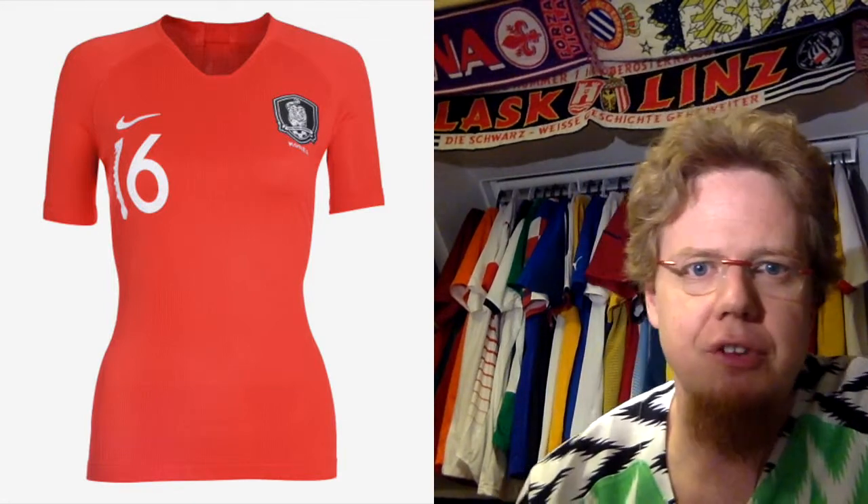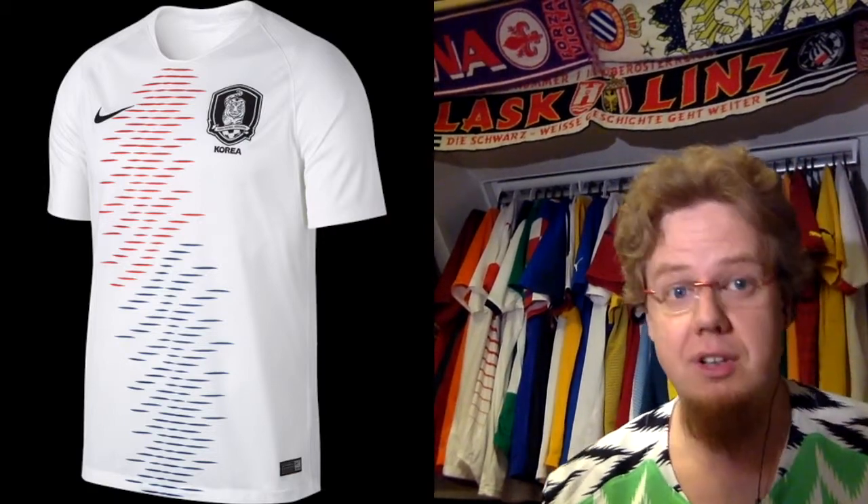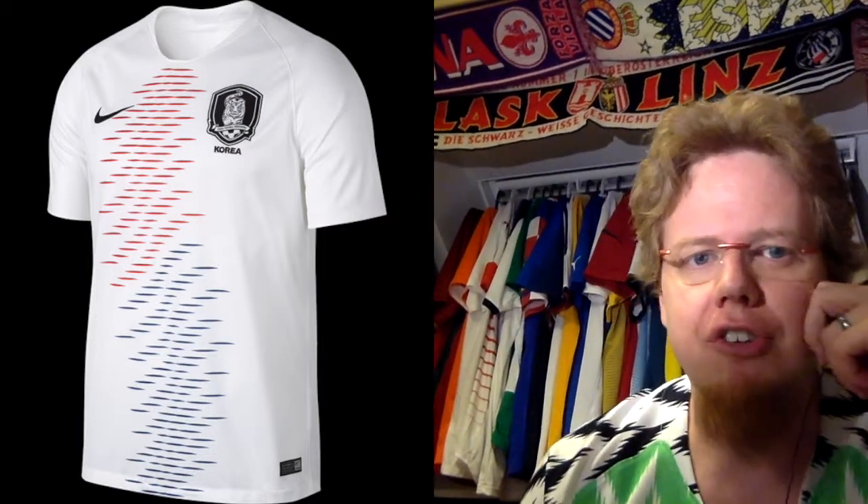Next up is South Korea. We've talked about this jersey a lot — I made a video on it for the Asian Cup and wrote a post. Here's the women's version: it's rather bland, with white accents, black shorts, and black on the tiger patch. I'm amazed at how bad a jersey with a tiger on it can look. It's just boring — four stars. The away jersey is the same as the men's version, so South Korea did not get special treatment. But I like that they stretched out the Yin-Yang or Taeguk symbol using specs in the pattern — it gives it something special. Is it the greatest jersey? No. But do they try to do something special? Yes. And for that, eight stars.